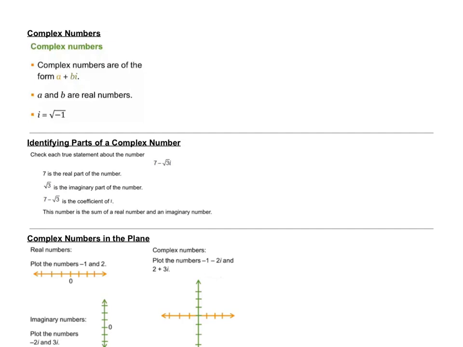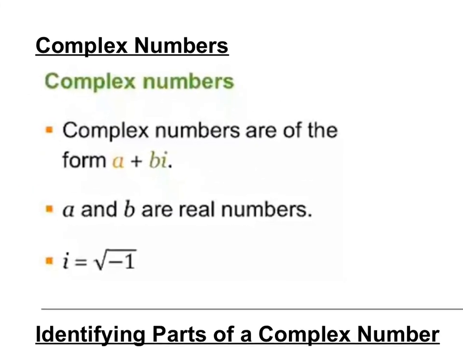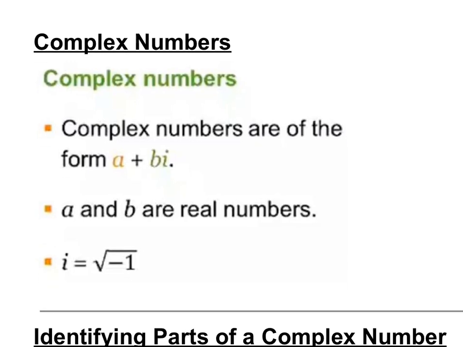All right, so on the last page we talked about imaginary numbers, but let's really talk about what a complex number is. A complex number is something of the form a plus bi, where a and b are real numbers and i is equal to the square root of negative 1. So a is a real number, and so is b. We use those numbers to come up with a value, and this is a whole number. When you have a plus bi, this is a quantity itself.